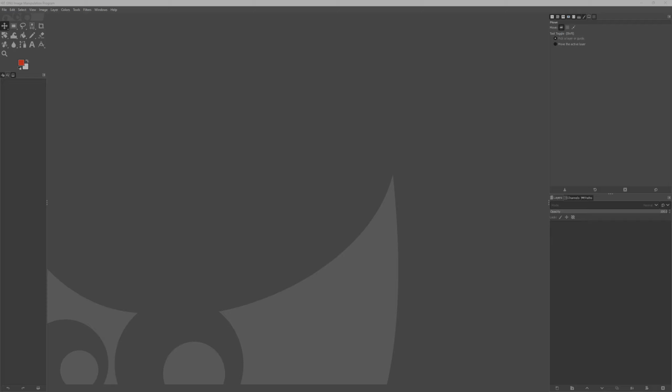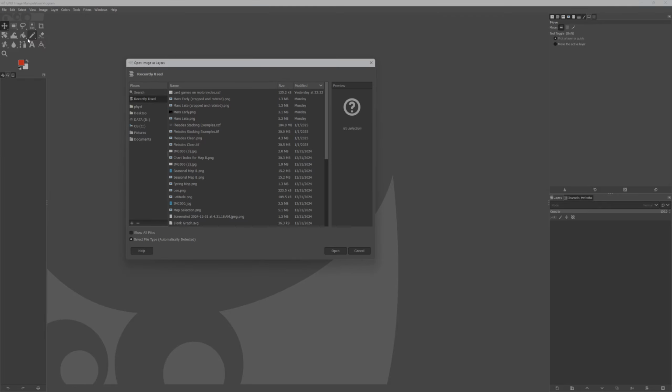Hey everyone, I wanted to really quickly do a tutorial on how to rotate images to make them easier to compare. This uses Gimp, but you can use any photo editing software that you like. The tools are very similar. We're going to go to File and then Open as Layers, and we're going to find our images.